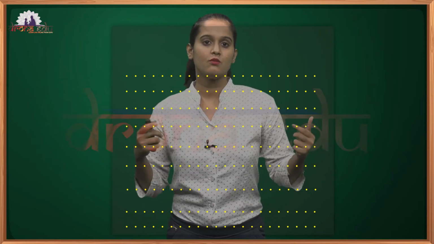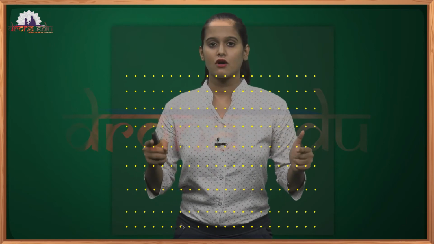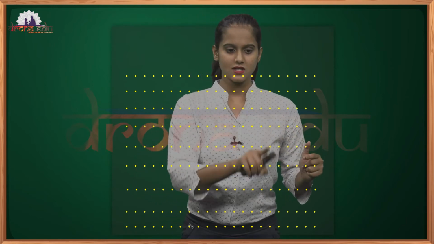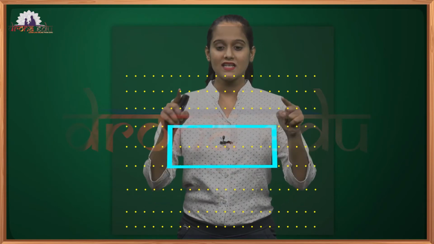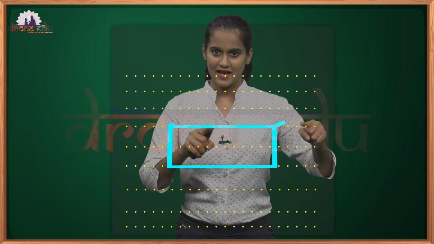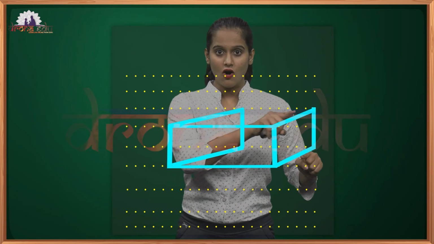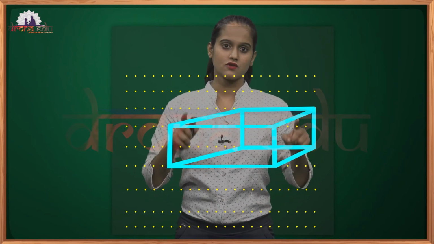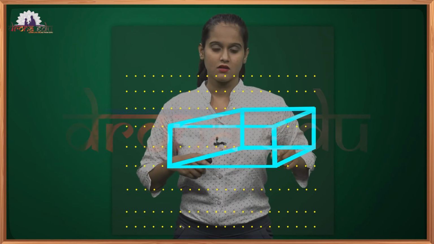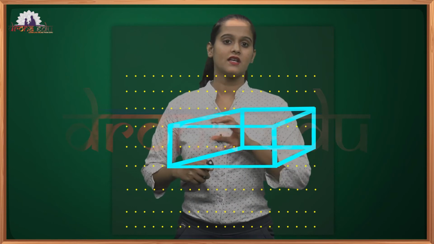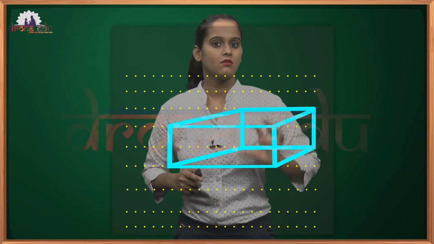Now let us draw the cuboid. So to draw the cuboid, what we need to do? We need to draw the rectangle, right? So first we can draw the rectangle. Next step is to extend the edges of the rectangle. We can extend the edges of a rectangle and now join all these edges. Okay, so when you join all these edges, you get another rectangle. But when you see it, it is a complete figure which is a cuboid in a 3D model.